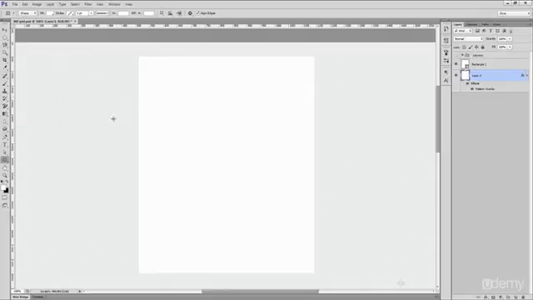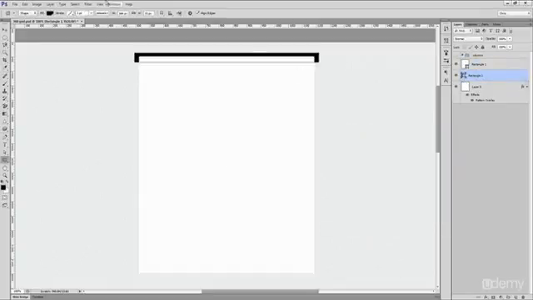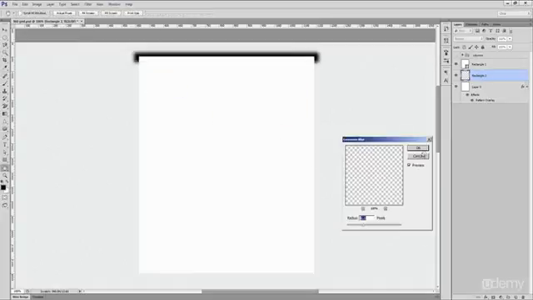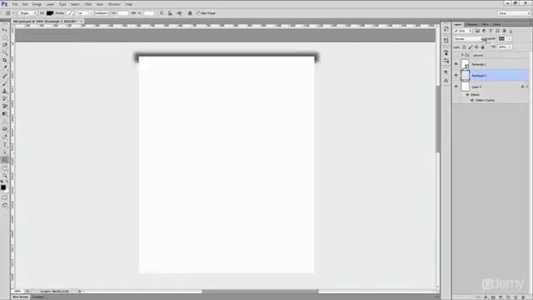To make our shape look like a piece of paper, we could use the drop shadow effect, but I find that's not optimal. A better option is to get the rectangle tool, drag a wide, short shape, and place it underneath the piece of paper. Now use the Gaussian blur from Filter, Blur, and lower the opacity a bit. Nothing special so far, right?